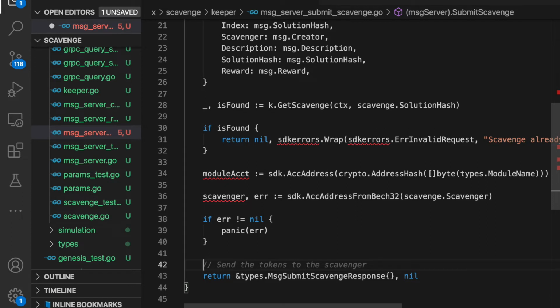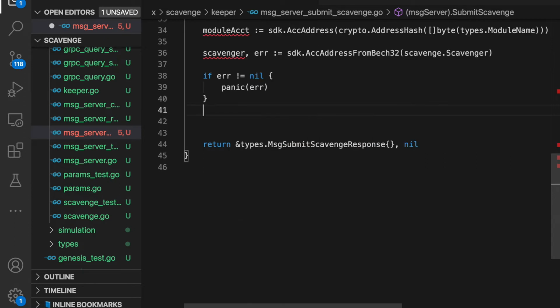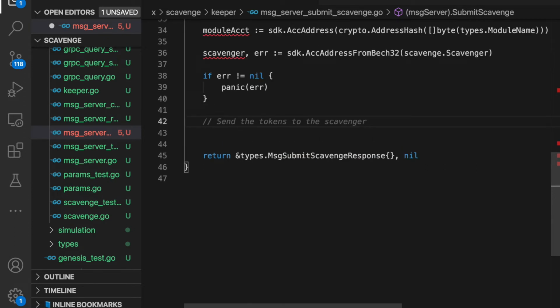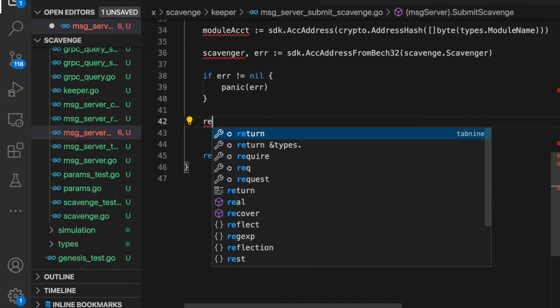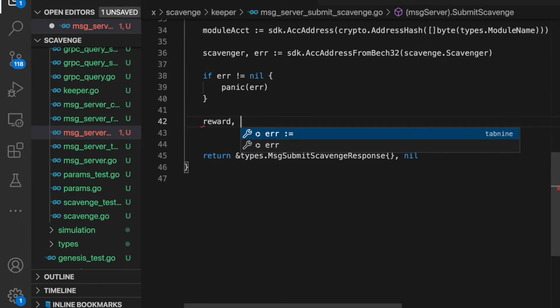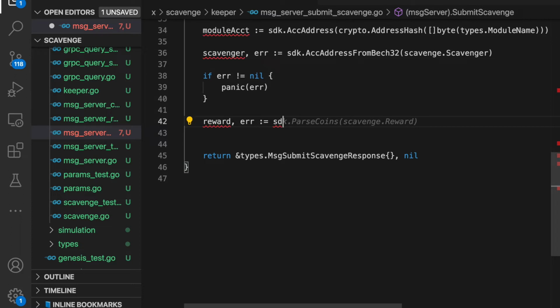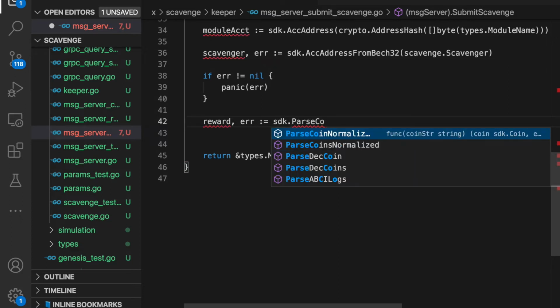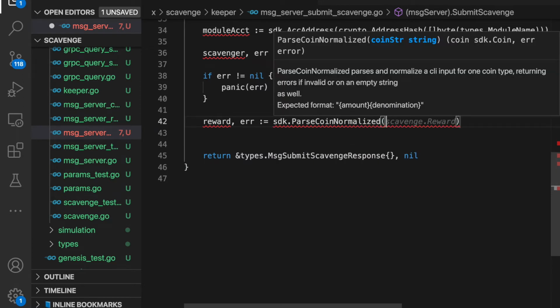Now once that's out of the way, the next thing we do is convert the tokens from string to sdk.coins. So the next thing we do is for the reward. So let's say reward, and then we have to handle the error again. Then we say sdk dot parse coins normalized, and then we pass in scavenge dot reward.